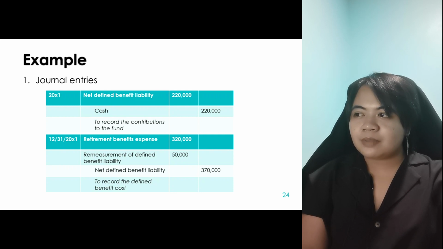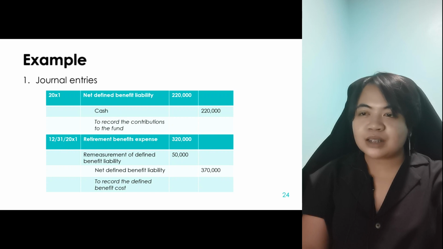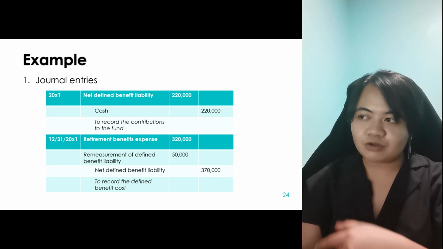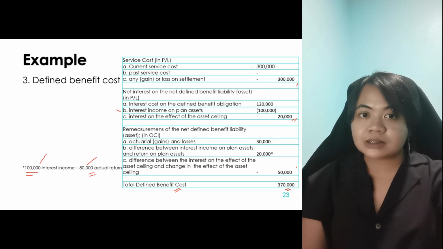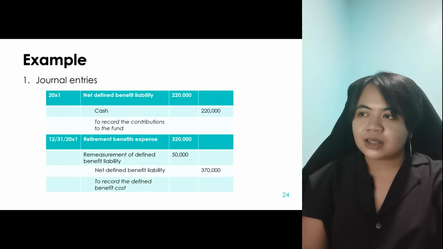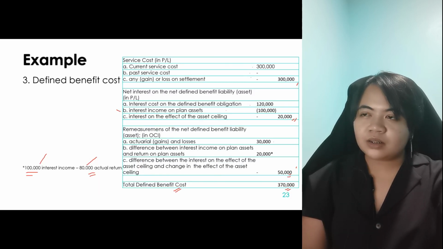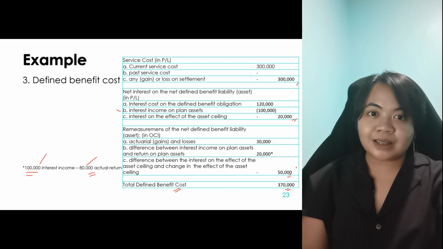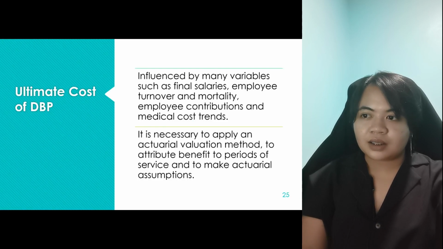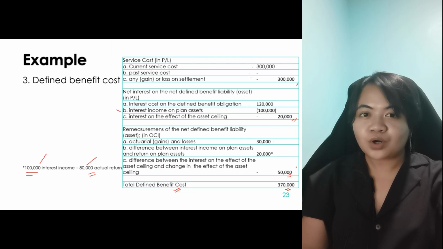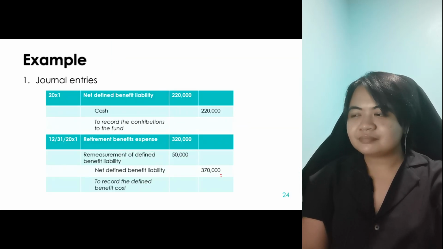On year-end, debit ka retirement benefits expense na 320. Okay? Debit ka ng remeasurement defined benefit liability. As you can see, di ba, yung previous example naka-credit siya, ngayon naka-debit. Kasi as you can see dito, 50,000, hindi siya naka-parenthesis. Cost talaga siya. So, kaya naka-debit ka dito. And then, yung 320 mo is this one. Pag pinag-add mo itong nasa PNL, okay? Retirement benefits expense siya. Yon. And then, net defined benefit liability, you have 370. Okay? That is, ito, yung dulo. Ganun lang. Okay? Yan.